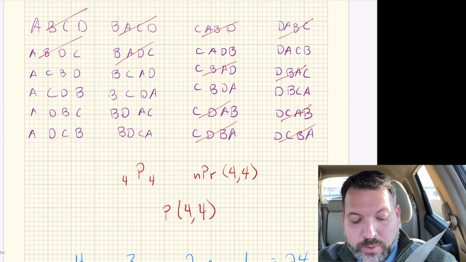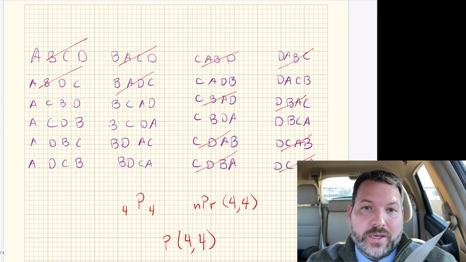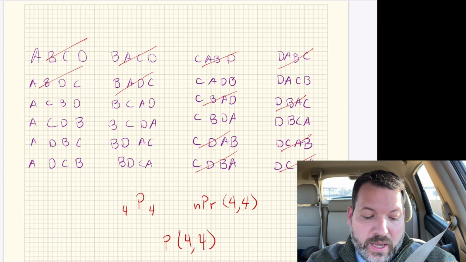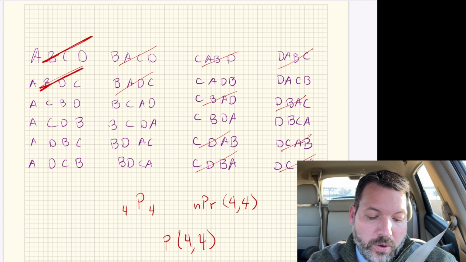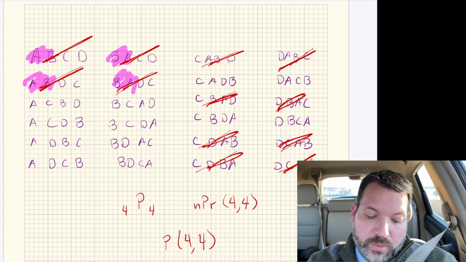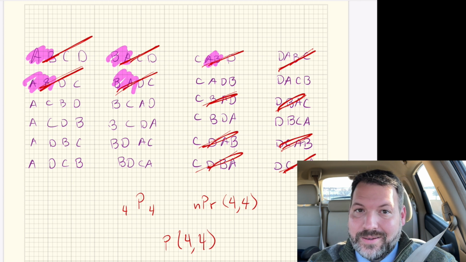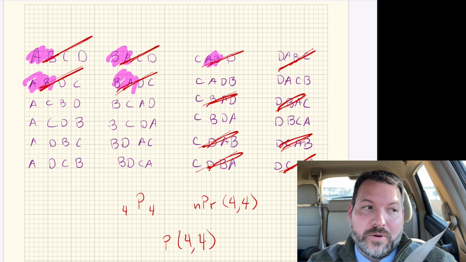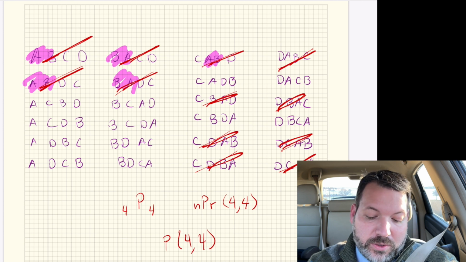Now again, what we're trying to do is to make sure that Andy and Bernard don't end up next to each other. And so you can see I have crossed off here any scenario where Andy and Bernard are actually next to each other. A and B next to each other, A and B next to each other. Same thing, but a different order. They didn't say, oh, as long as he's to his right, it's okay, or if he's to his left, that's a problem. They're next to each other, it's a problem.